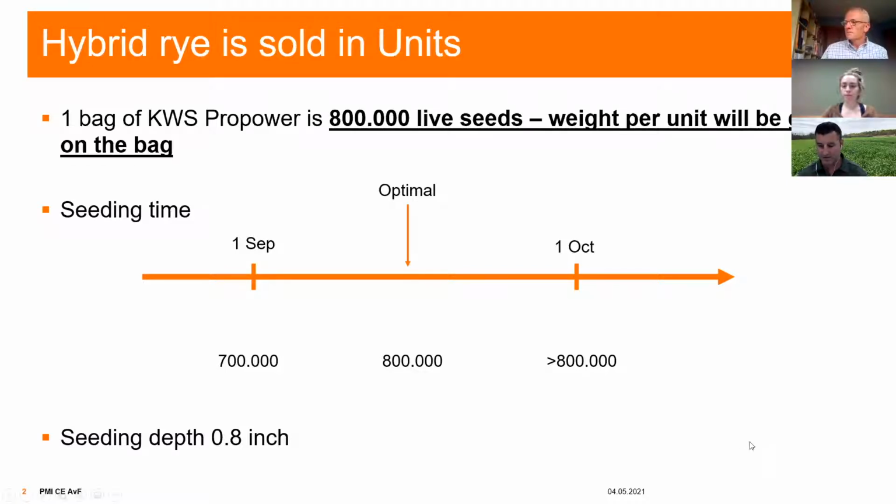Klaus, just to chime in on the triticale recommendations for seeding. For triticale, we recommend 100 pounds per acre and 1 1/4 inch on the depth. And I think for the Michigan marketplace, we've seen a lot of luck with growers planting in September, but in most cases, it's really as soon as the silage corn gets cut and removed from the field, which typically is around that September 1 to September 15 timeframe. That's a really great time to get your hybrid rye planted or your triticale planted. Yes, correct. But still, I think the difference in the seeding rates is quite important.